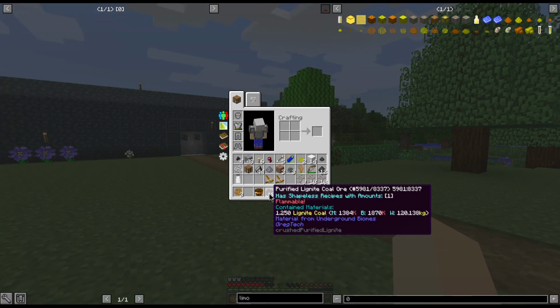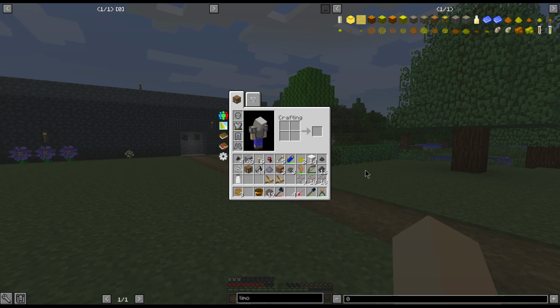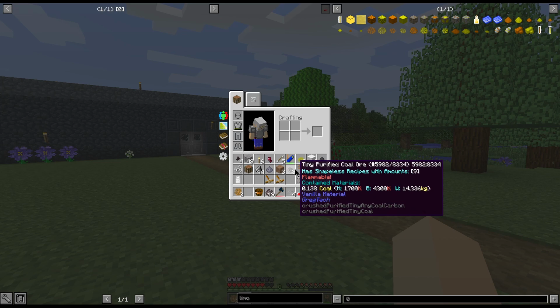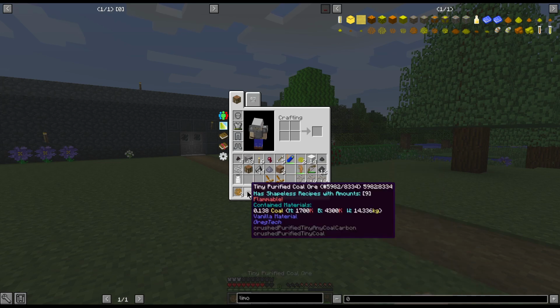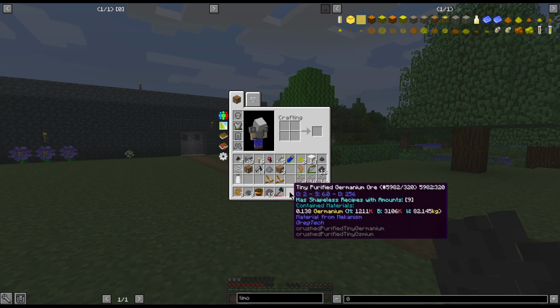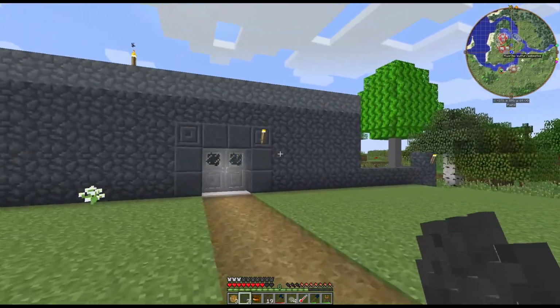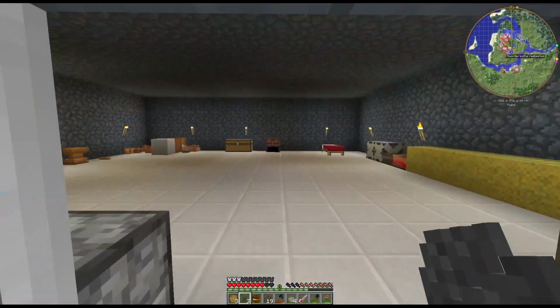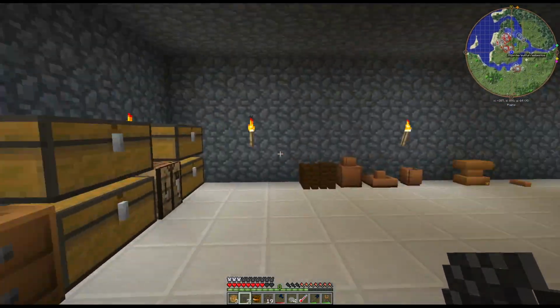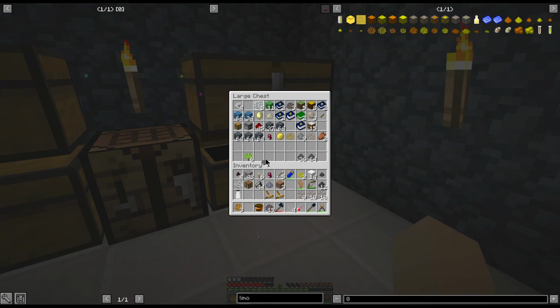So now you'll see we have purified lignite coal, which is 1.25. And I also got 3 tiny purified coal and 4 tiny purified germanium. Germanium we will use for circuits when we get there, and we will also use it for poppers and stuff like that.